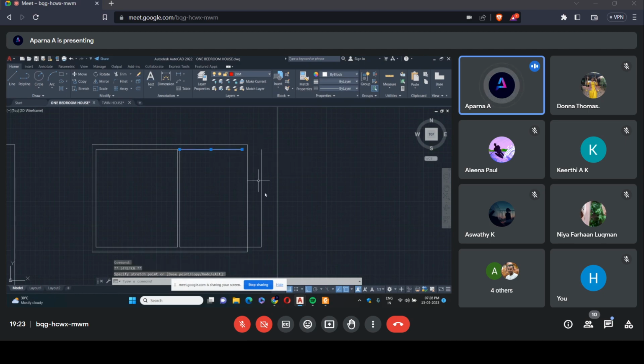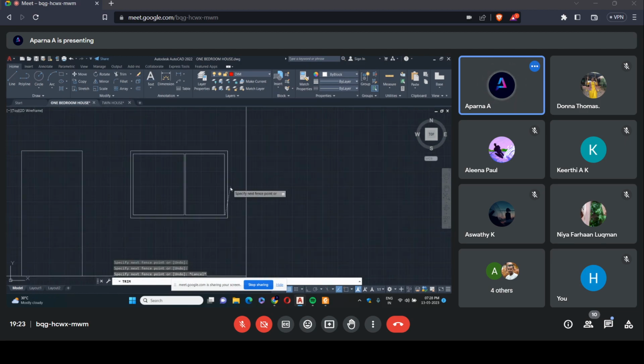I can stretch this part. This window is not that accurate.